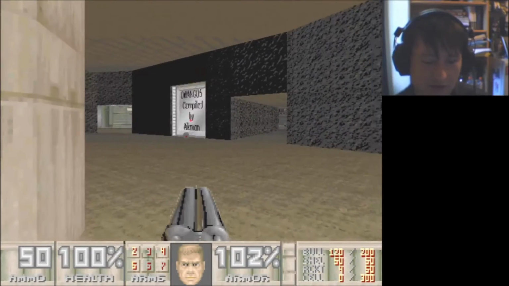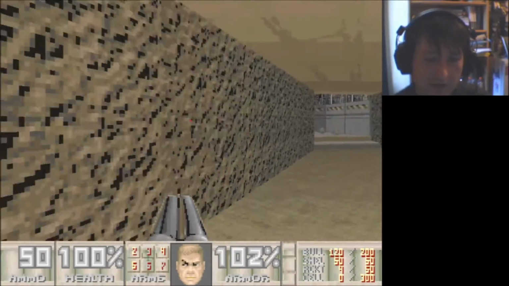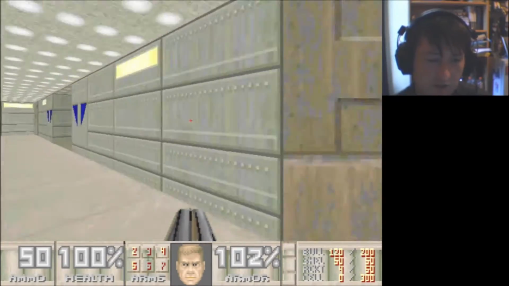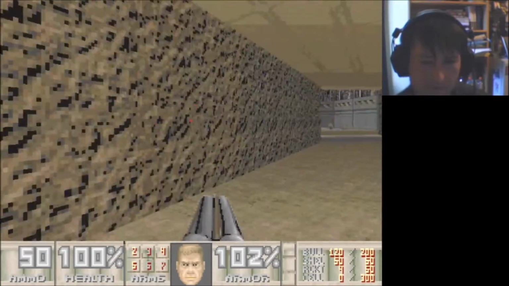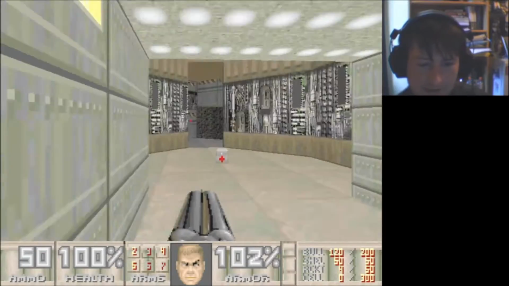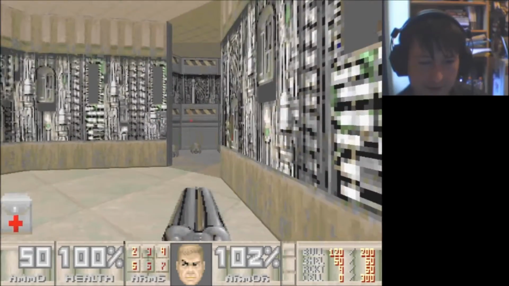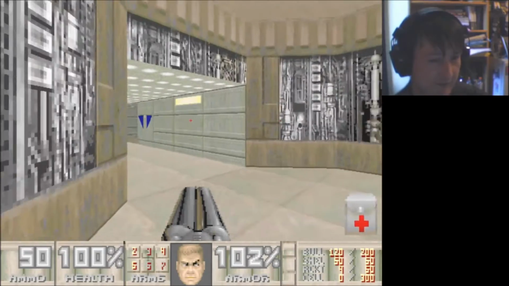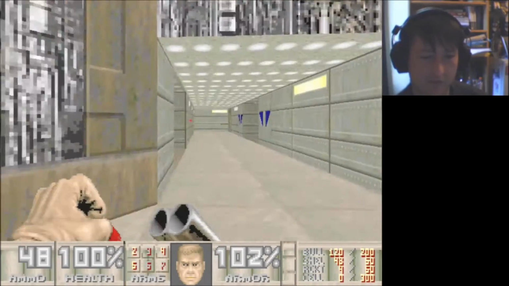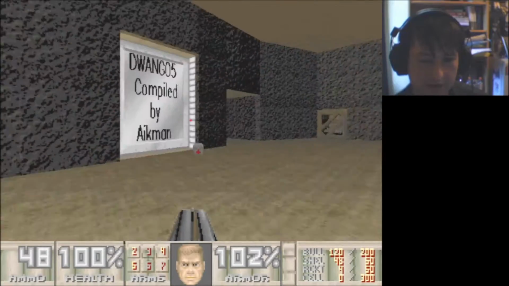Another common one that I do here is down this way. Notice if I just switch strafed and went that way, I'll do it again. If I just switch strafe, notice how I didn't see this part here at all. So it's kind of funny. Your opponent could be sitting right here, and you'd literally run right by them. They'd be like, "What?" And they would just shoot you. That's why I do this little weird thing here.